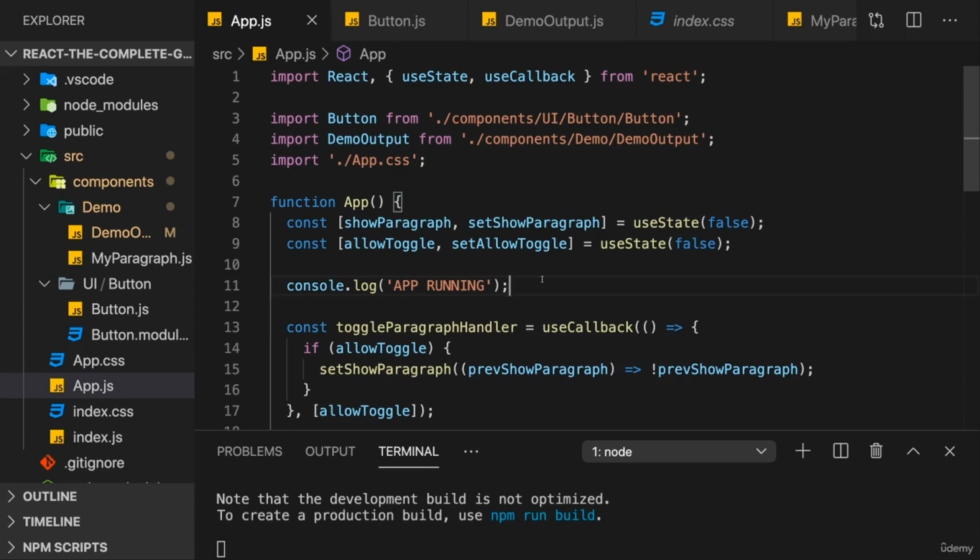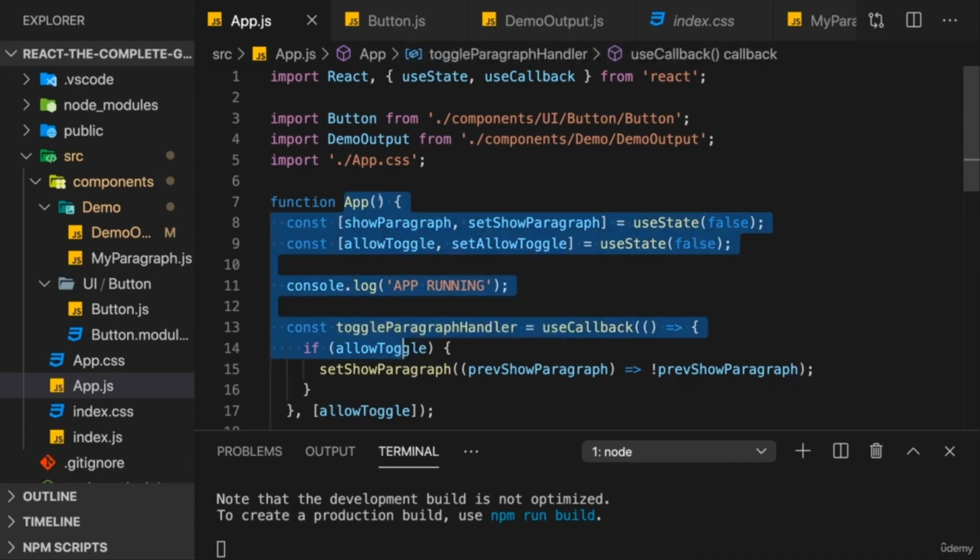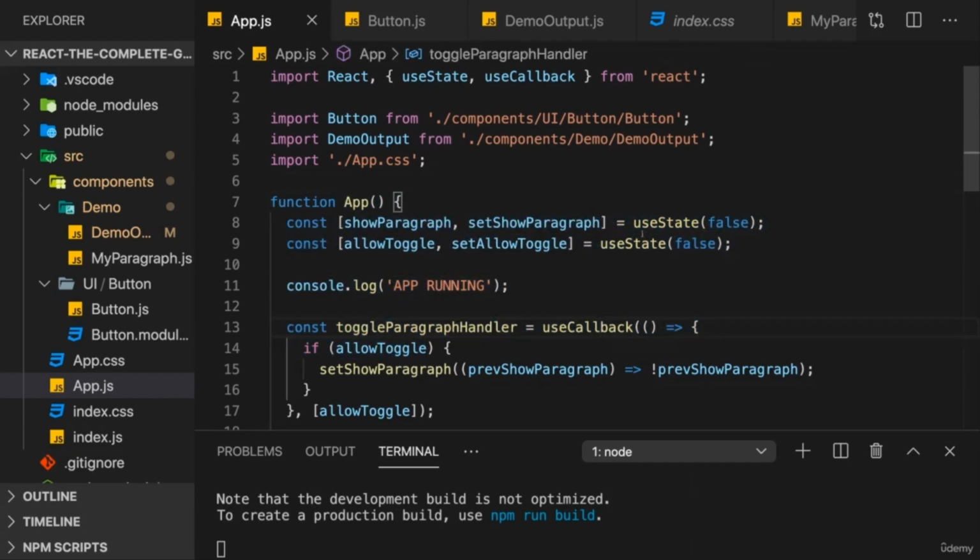And as part of that management process, React makes sure that useState and the value you pass as a default value to useState essentially is only considered once. The first time ever a component is rendered, so the very first time the app component runs, useState, when executed, creates a new state variable which is handed off to React and which is managed by React. React then basically memorizes to which component that belongs, the app component in our case, and it uses the default value to initialize the state with that value.